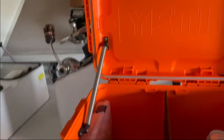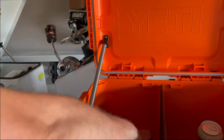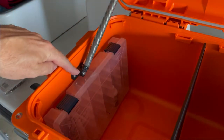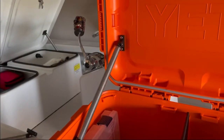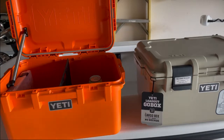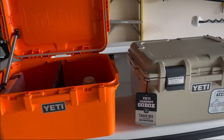Pretty easy. You take your cheap hatch springs, take your tackle box, put it up against the inside there. So you can measure the top of this and then just screw it in. And right now I just screwed it on top there. And right now I just have the sides just screwed in there, but I'm going to go ahead and use some nuts and stainless steel washers. So that'll have a good way to use these cheap little deals there. Okay, so that's the first kind of cool thing.